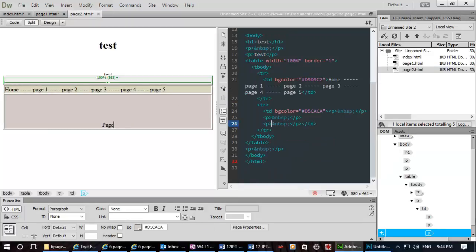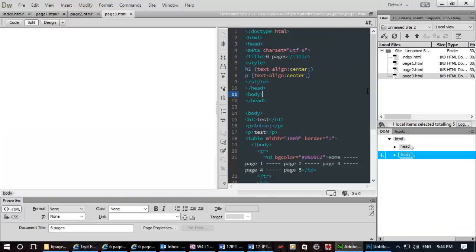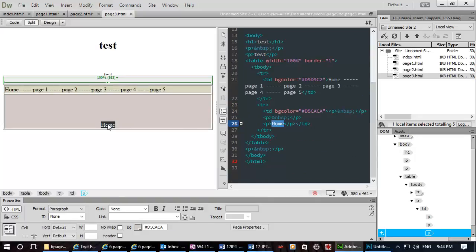And let's do a test with that much. I think you can see the pattern. We'll do one more. Copy, paste. And this one is going to be page 3. 3. Enter, enter, and we should have page 3.